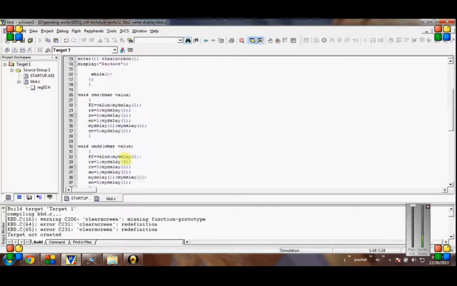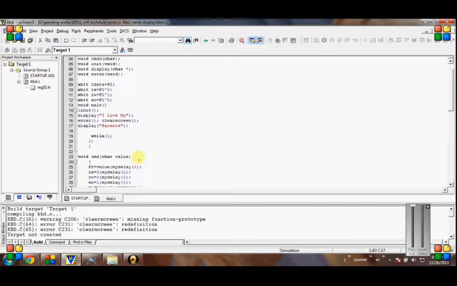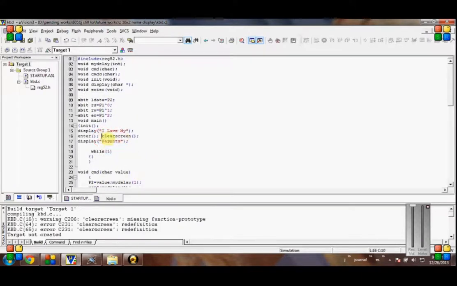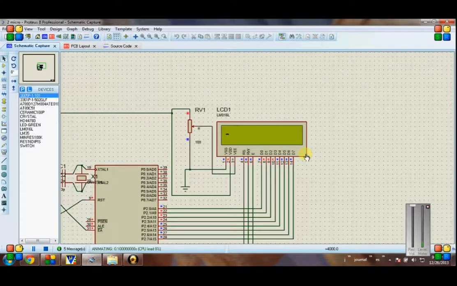Now let us see the output. Go into project, build. Okay, "I love my pets."